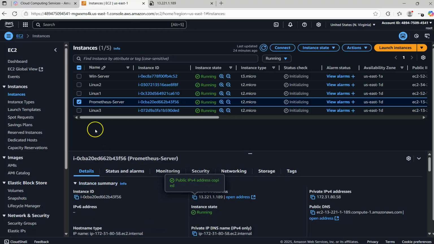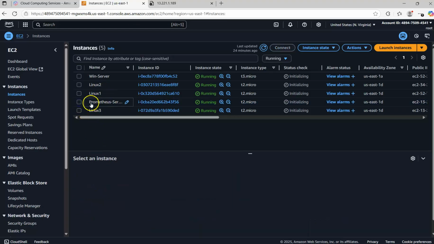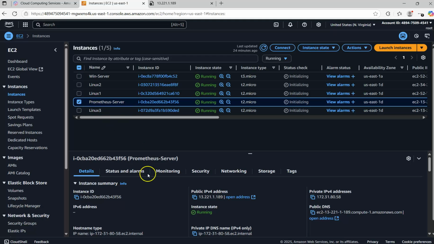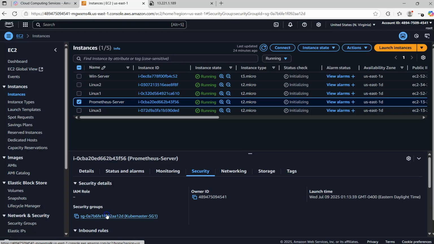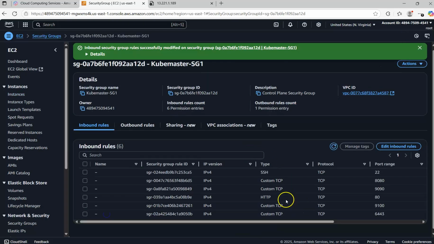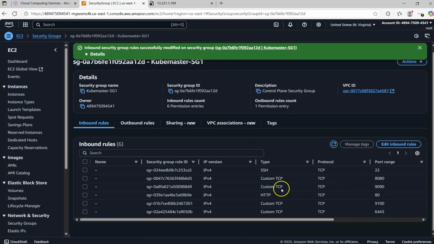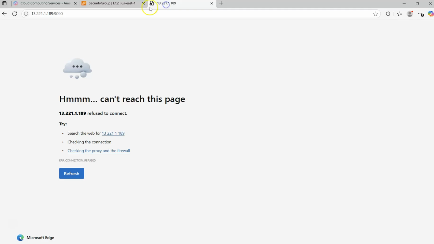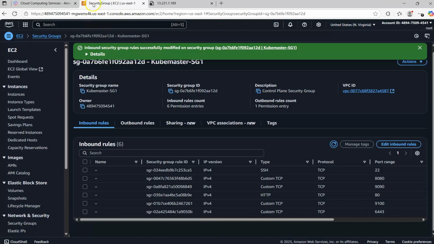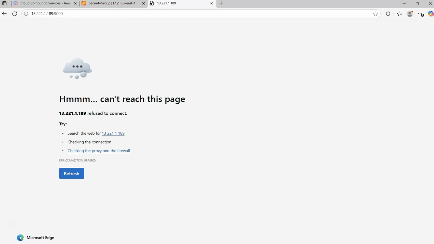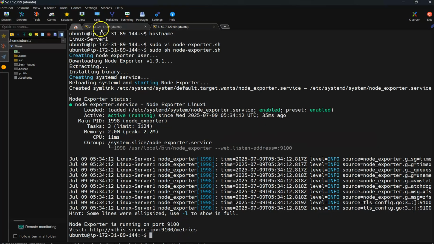So that server is not running. Let me see. Didn't I open that port? I think I did. I opened the port. So why is it not running? Okay, do you know why it's not running? Because we powered it off that time.